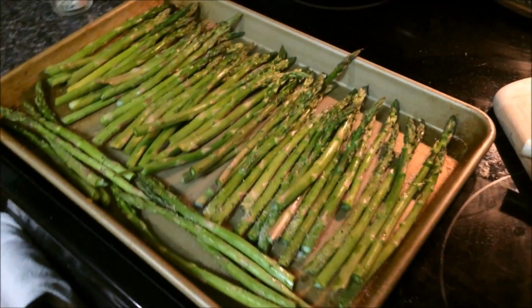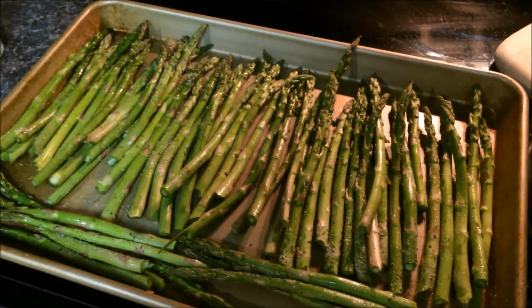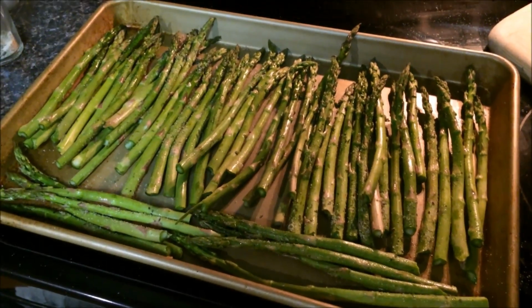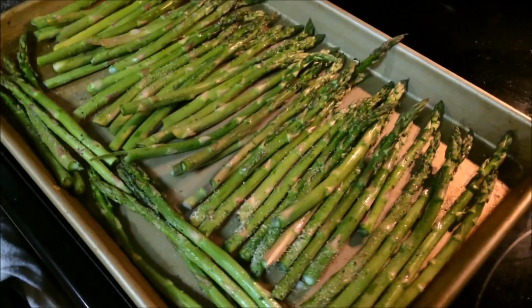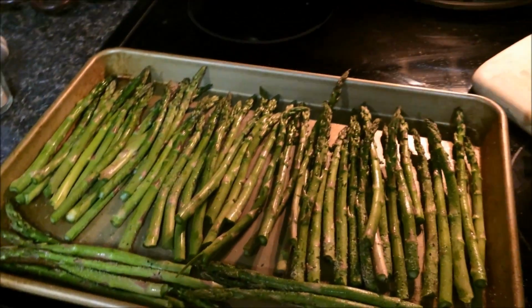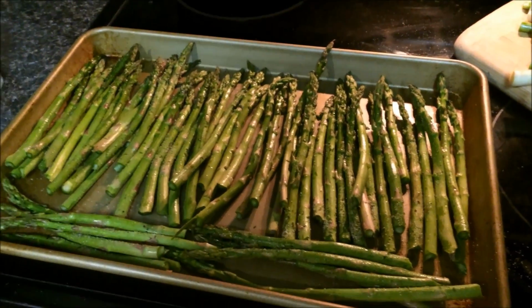If there's some thicker asparagus, which I had some massive, delicious asparagus when I was in Florida this past weekend, and it was like 3 times the size of this, I'm sure they would take much longer. So just kind of use your best judgment. Start out looking at them in about 12 minutes, and then kind of go from there.